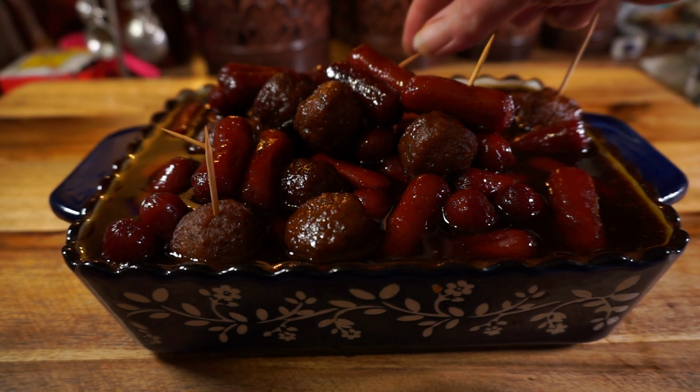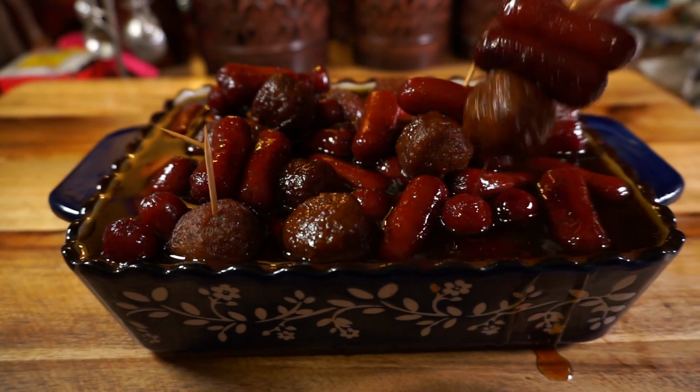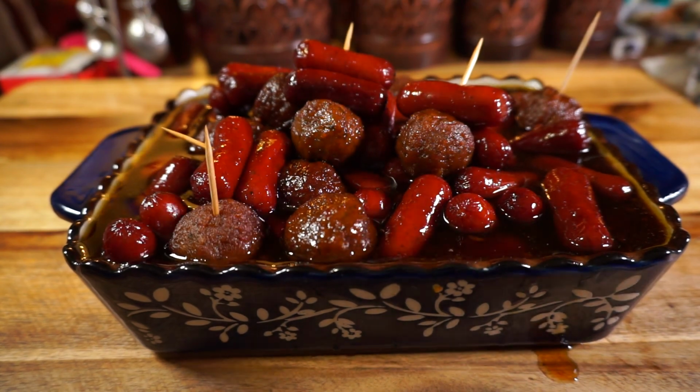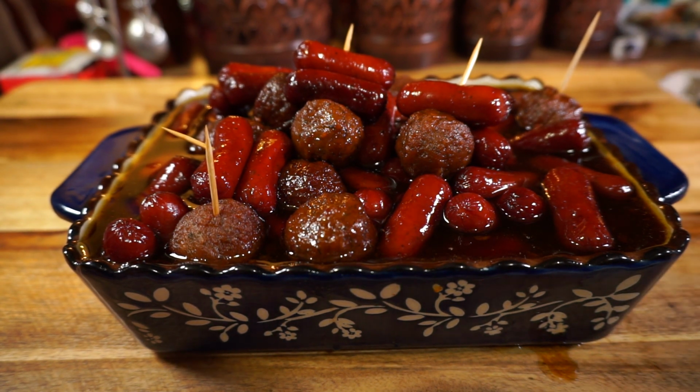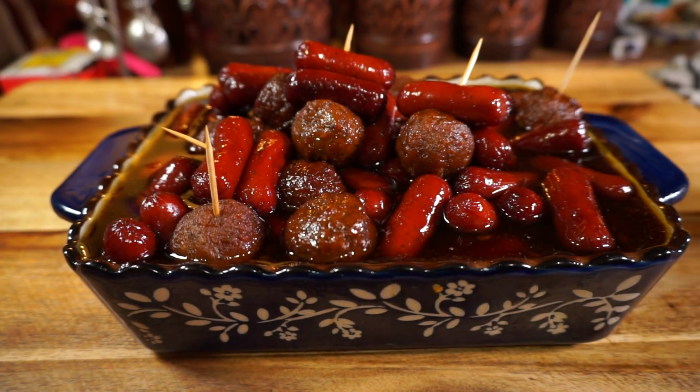I put them like this to give you a good idea how you can serve them in just that sauce. You can tell people no double dipping, but if it's your family, I guess that's up to you. Mine cooked a little over 3 hours. When those little Smokies start swelling up pretty good, that's an indication that they're done. But like I said, you can do the stovetop too, if you've got the time. Here they basically cook themselves, and I don't have to mess with them, except maybe stirring them once an hour.